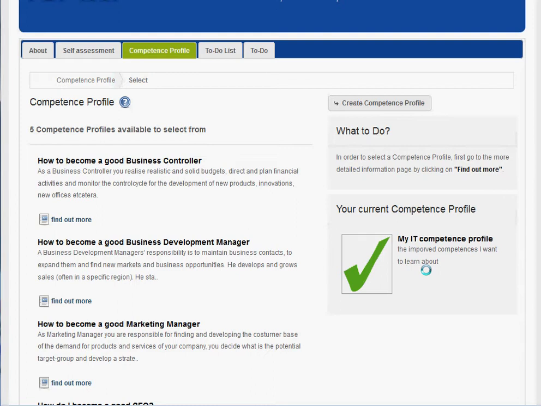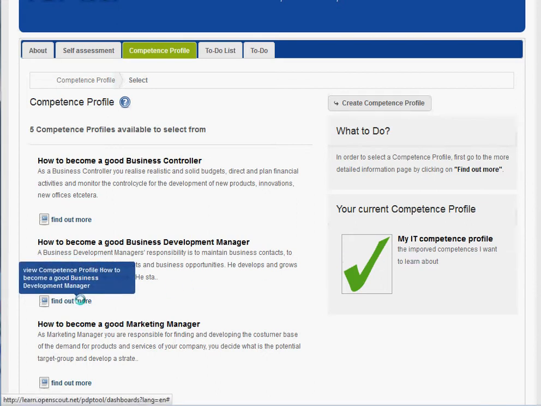So you can have several of your own profiles, or the official profiles, curricula if you like, that you want to follow, and you can switch them at any time you log in. You can change this to other learning paths that you want to follow.